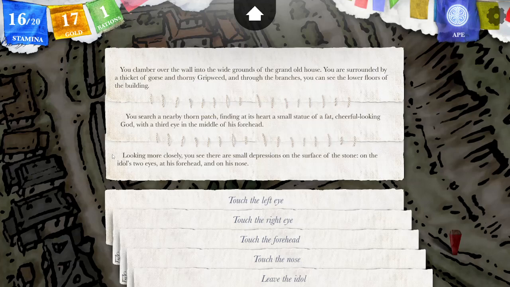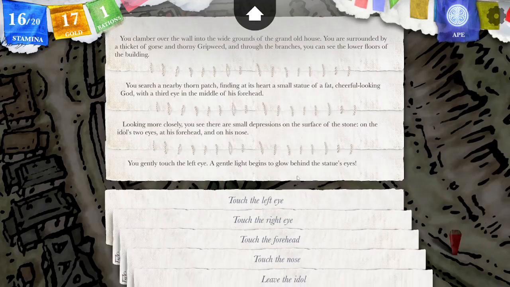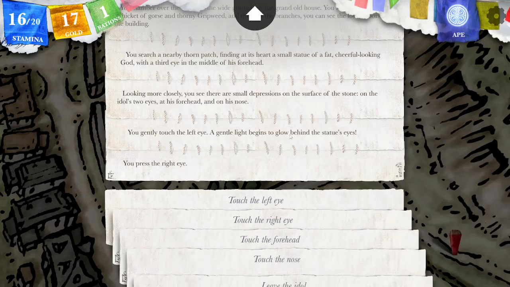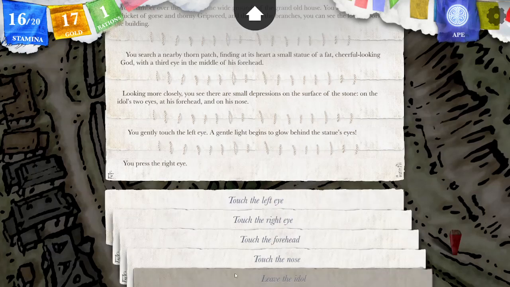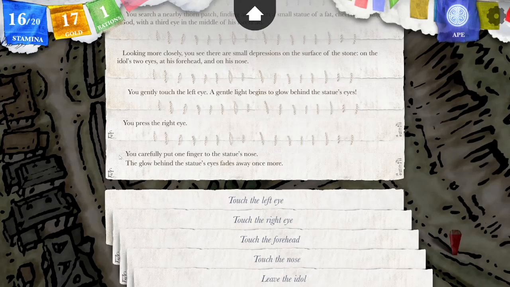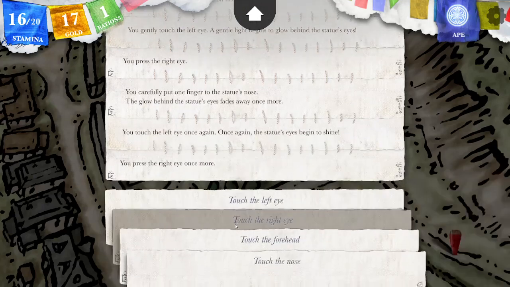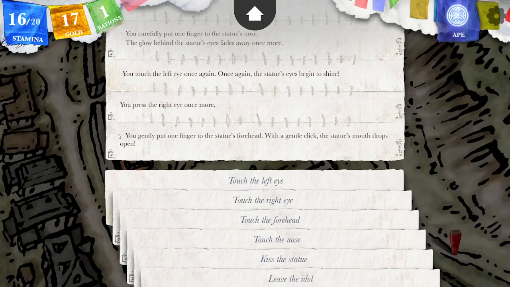Touch the left eye? You gently touch the left eye. A gentle light begins to glow behind the statue's eyes. Touch the right eye. Anything happen? Oh, okay. You carefully put one finger on the statue's nose, so the glow behind the statue's eyes fades away. So left, right, forehead. You gently put one finger on the statue's forehead. Left, right, forehead. Alright, with a gentle click, the statue's mouth drops open.